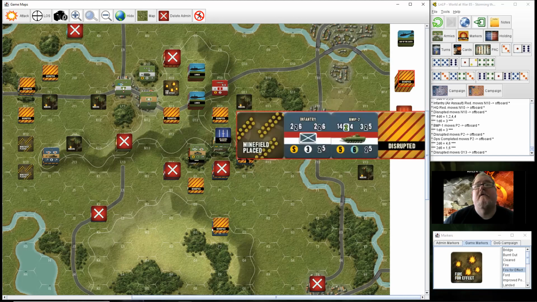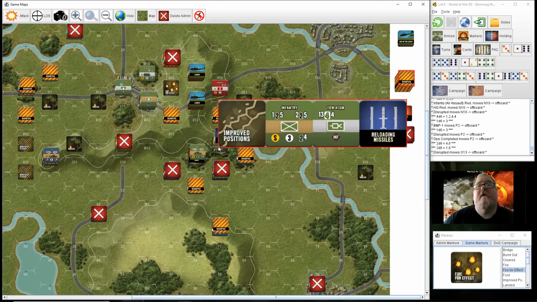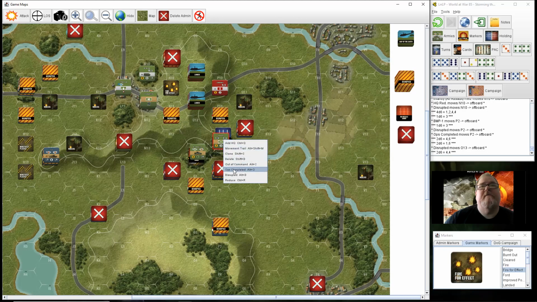Okay, so my infantry will fire on the infantry in here because they're at full strength. So it's 2 at 5, point blank 2 at 4. 2 hits. They're in the open, or is there a wreck there? No, there's no wreck. 2 hits, so reduced and ops complete. Ops complete, disrupted. Right, they're ops complete.